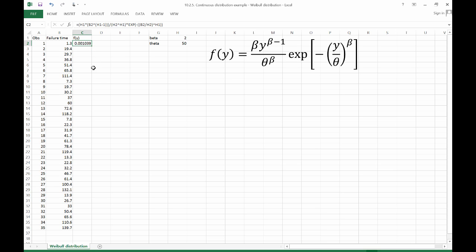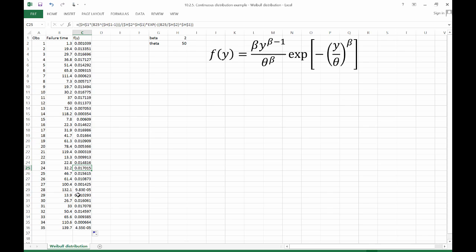Okay, so now again, just like before, we want to drag down here. So we need to put dollar signs in front of the H's and in front of the rows 1 and 2. One shortcut for doing this is if we just put the cursor inside the cell that we want dollar signs in front of, and then just hit the F4 key. That doesn't seem to be working. Not for this computer, but generally speaking, that would work for you. We've got to put dollar signs in front of the row and the column for each one of these H cells. And of course, we want the B column to be able to roam free because we want to evaluate this PDF for each one of these values. Then we can just drag down, double click on that cross, and we've got all of these values.